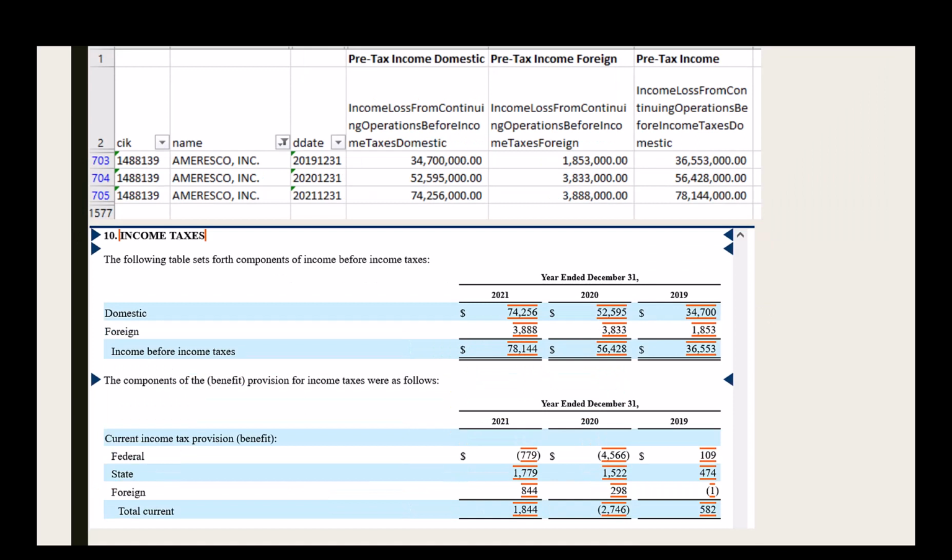We just saw how XBRL tags can be used to populate our panel dataset with financial information necessary for computing GAAP effective tax rates. Since ITEP focuses specifically on the U.S. operations, you also need pre-tax income and income tax expense for domestic operations only.